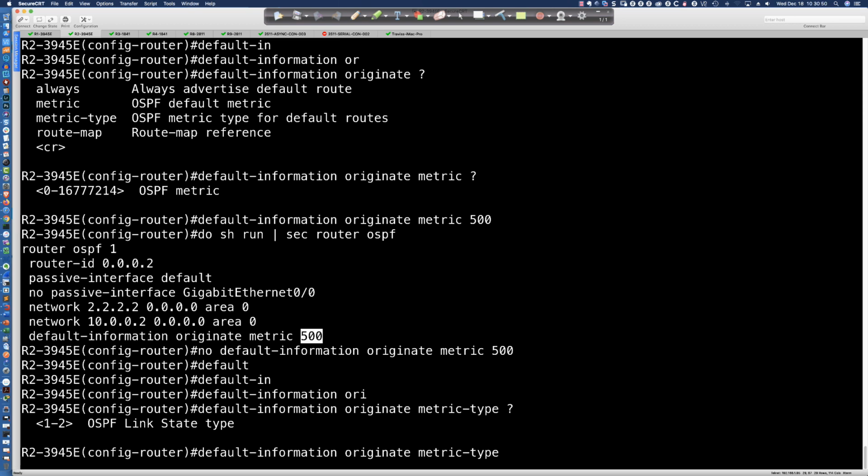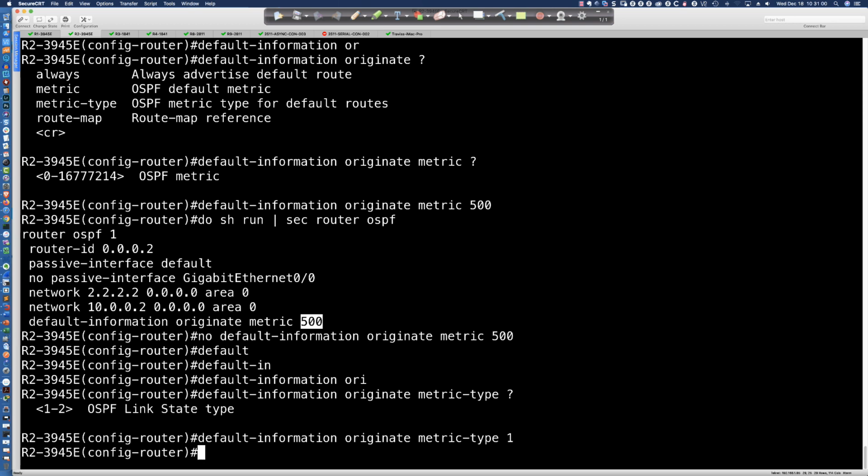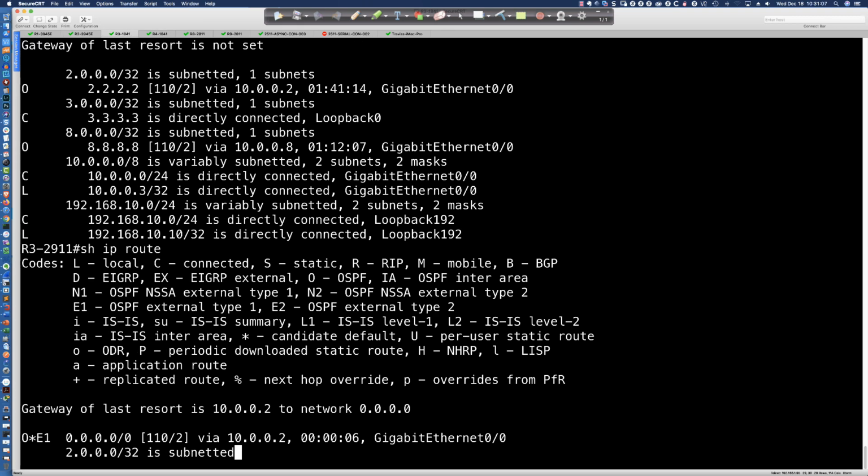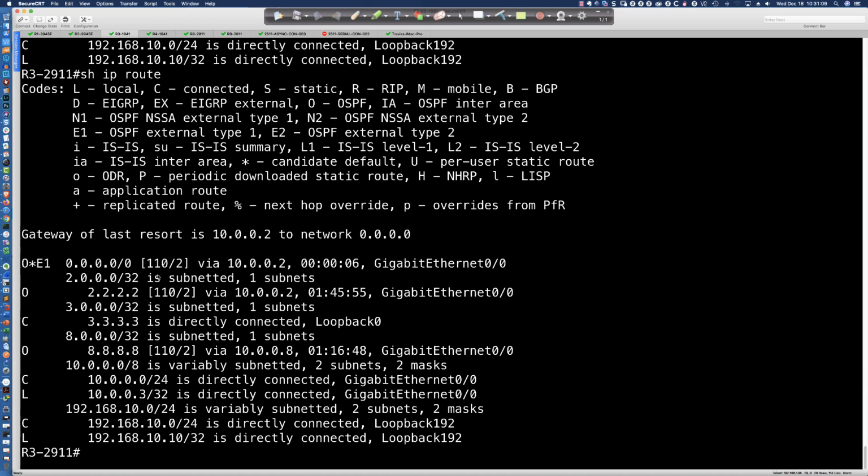An OE1, which is an external type 5, but a type 1 or a type 2. Now the difference when I say metric-type 1 is if we come over to router 3, and 8 would show the same thing. I'm just jumping to router 3 here. We're going to see an OE1 here because we changed the metric type.